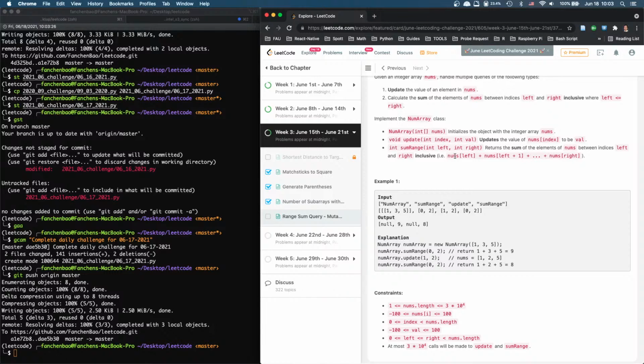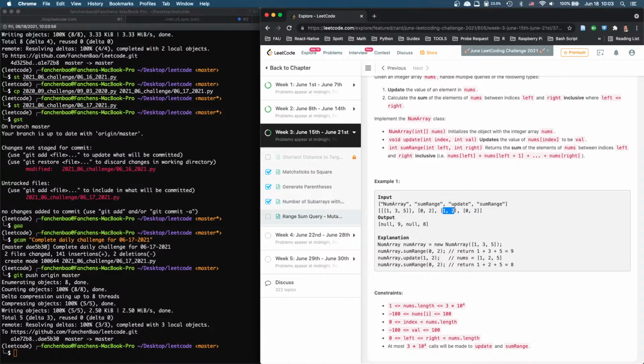And then we're going to update index 1 to 2. For index 1, we go to the left subtree, then to the right, because we have to get to 1 to 2, and then we update 3 to 2. Once we update, we need to track back. How do we track back?